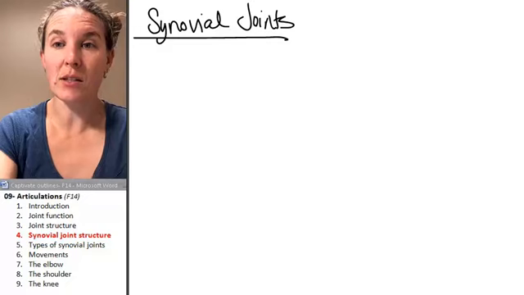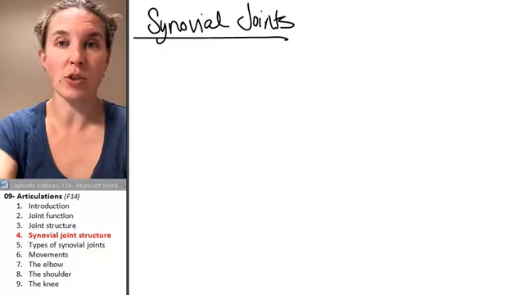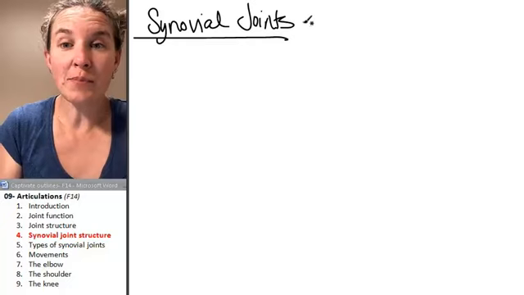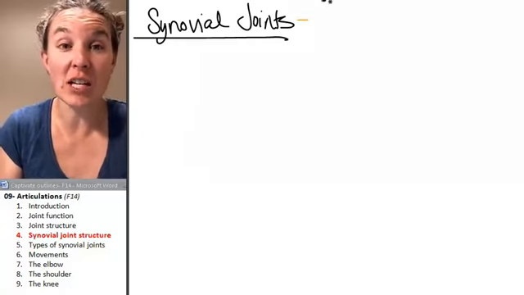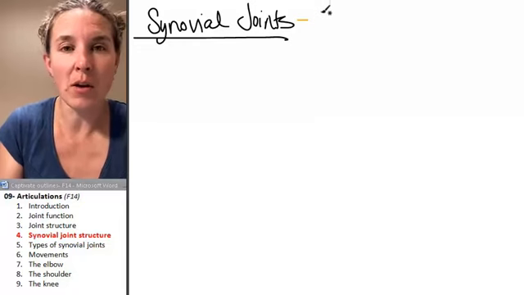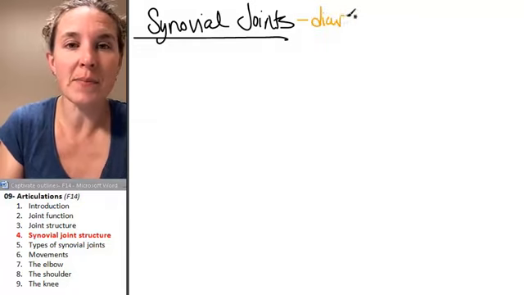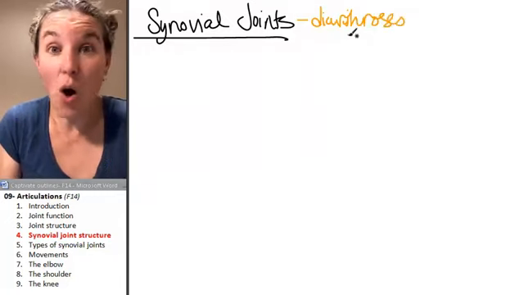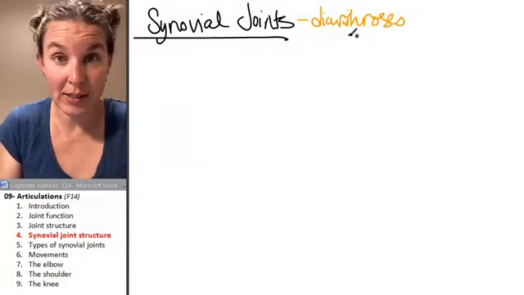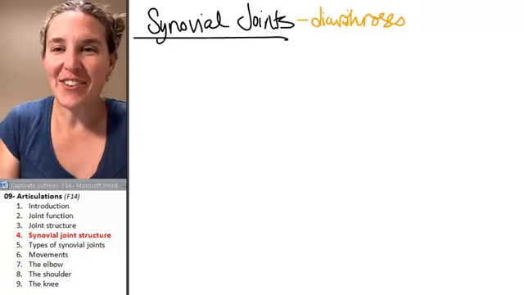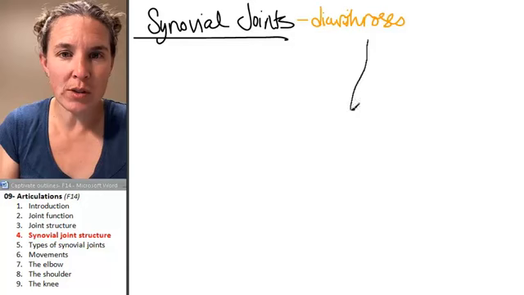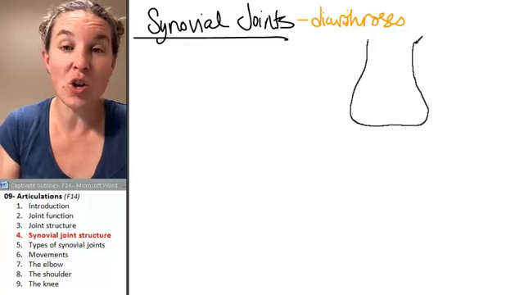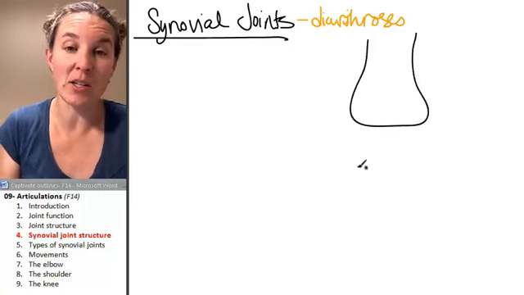All right, let's take a look at our synovial joints. First of all, if we were to do a functional classification of a synovial joint, all of them are diarthroses. That means that they're all highly movable joints. The other interesting thing about a synovial joint is that the two bones that are forming the joint don't actually come in contact with each other.